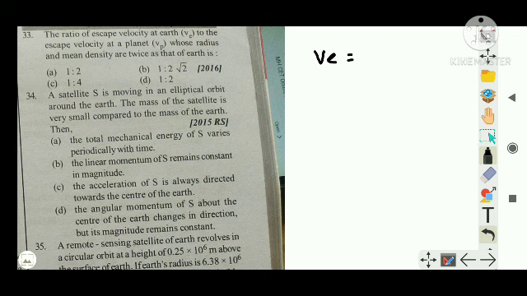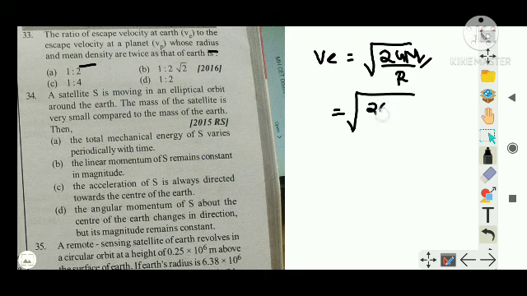Now let us talk, this is the Earth's escape velocity, that is root 2GM by R. I hope you remember the equation, right? So here you have talked about density and radius, etc. So obviously you have to write mass in terms of density. So this is equal to root 2G divided by R. In place of mass I am going to write it as volume into density, which is 4 by 3 pi R cube into rho. Right? Clear? Right?